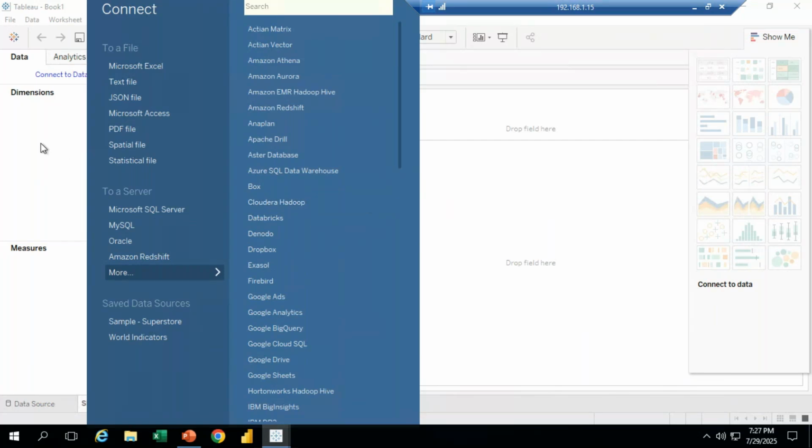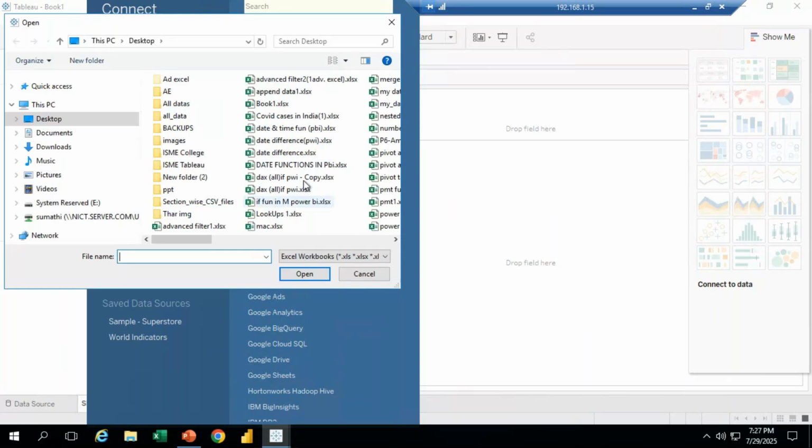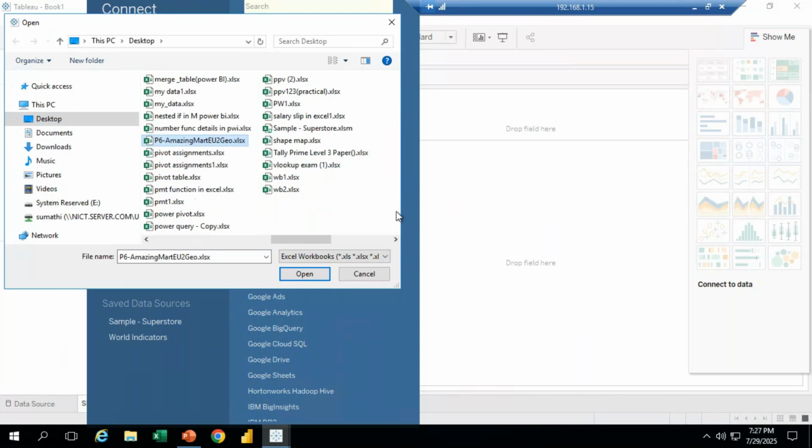Okay, I have the Amazing Mart data in Excel format. That's why I am going to select Microsoft Excel. If I click on Microsoft Excel, see now, it is going to display where the data is. I have it here, say this is my data set.